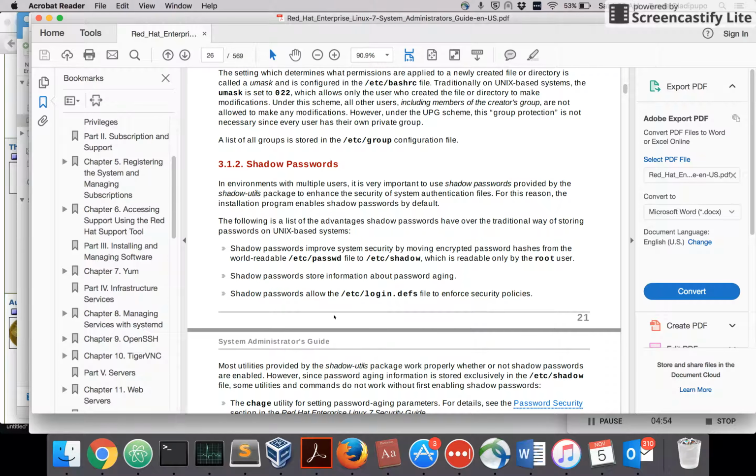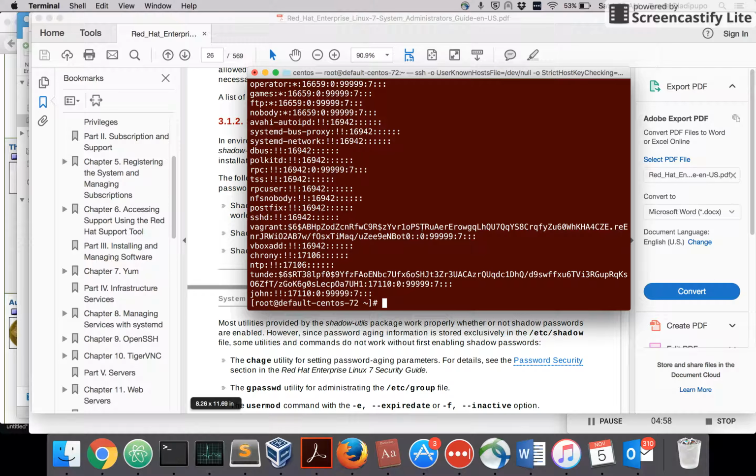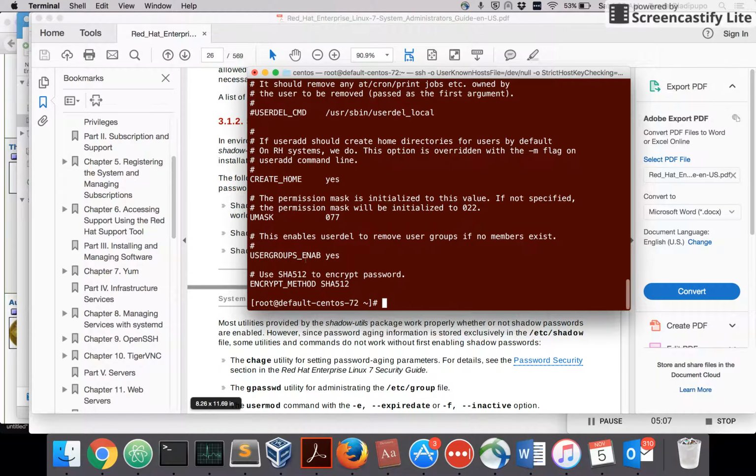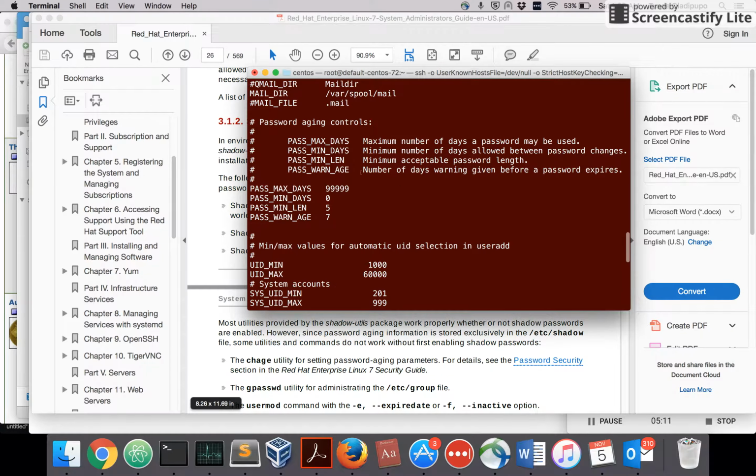Now, if you want to see other user configuration, let's look into /etc/login.defs. You can see the password configuration: what's the minimum length of your password, age of your password, stuff like that.